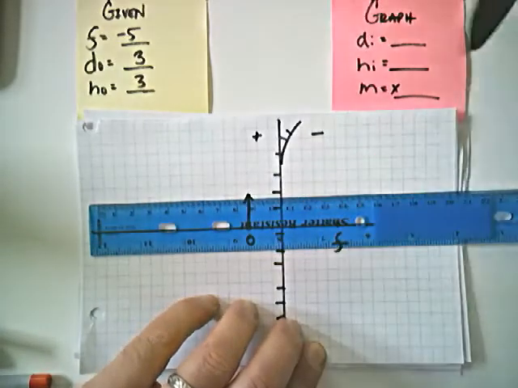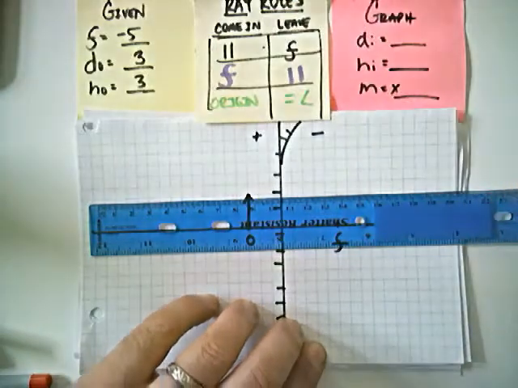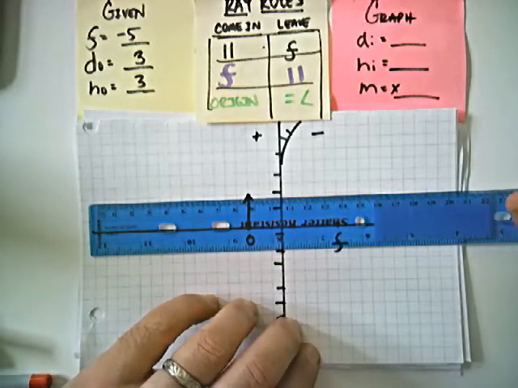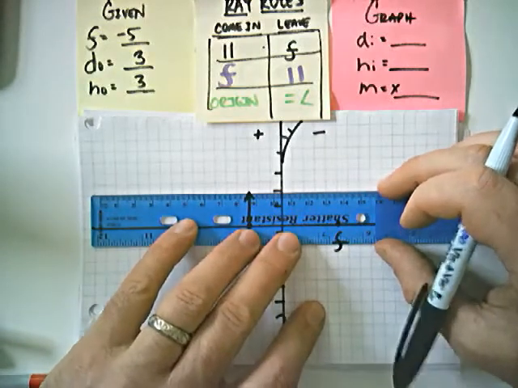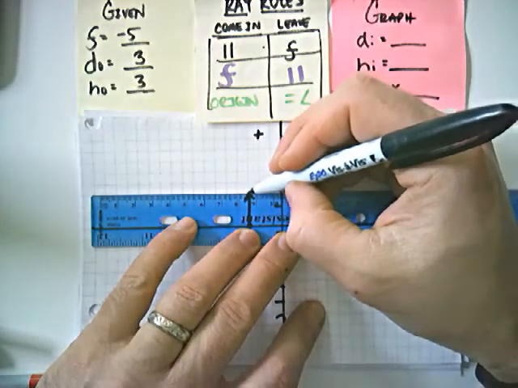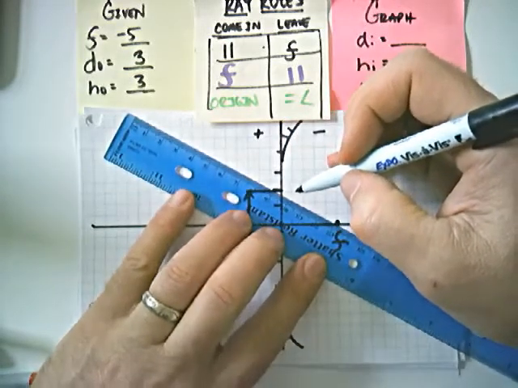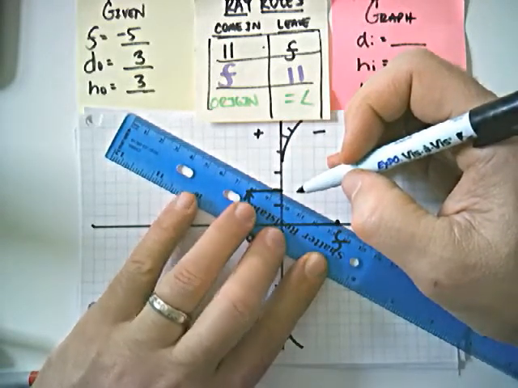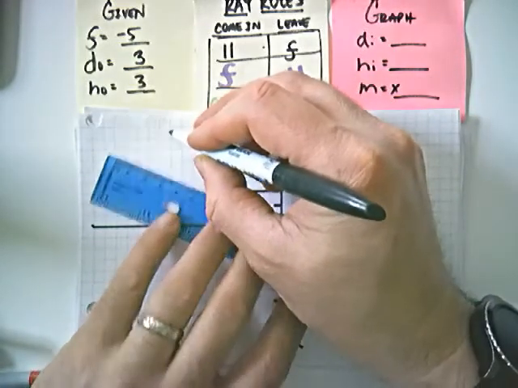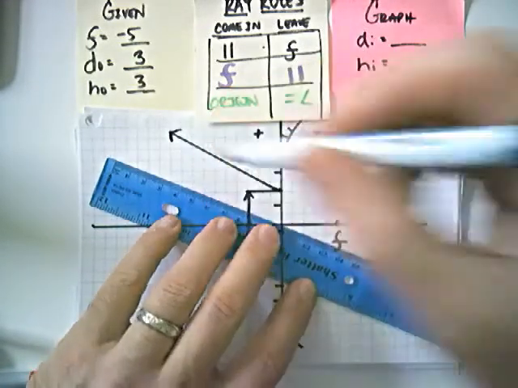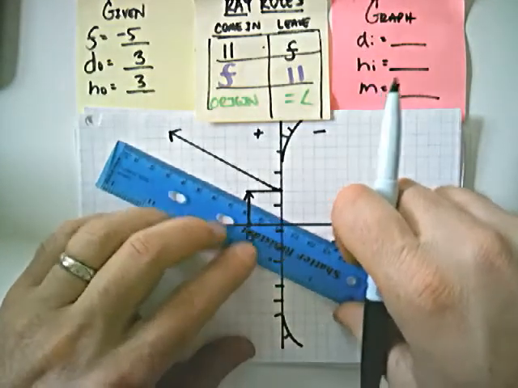We use our ray rules. So you might recall the ray rules are: you come in parallel, you leave based on the focal. You come in based on the focal, you leave parallel, and you go through the origin and you leave at an equal angle. Remember, it's still a mirror, so it still bounces off. It's just the way that it bounces off when you come in parallel is based on the focal. We never actually travel through the focal. Remember, it's virtual. You can't go through a virtual focal.